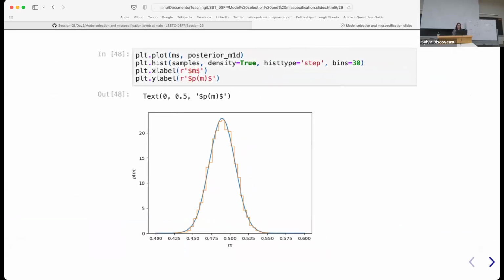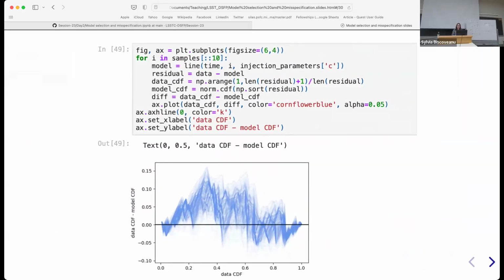Okay, so to show this in action, we can take our posterior on our slope parameter. The blue curve is what we actually calculated on a grid, and then we can plot our samples that we've generated with inverse transform sampling, and we can see that they agree. This is just a histogram of the individual samples. Great, this worked.